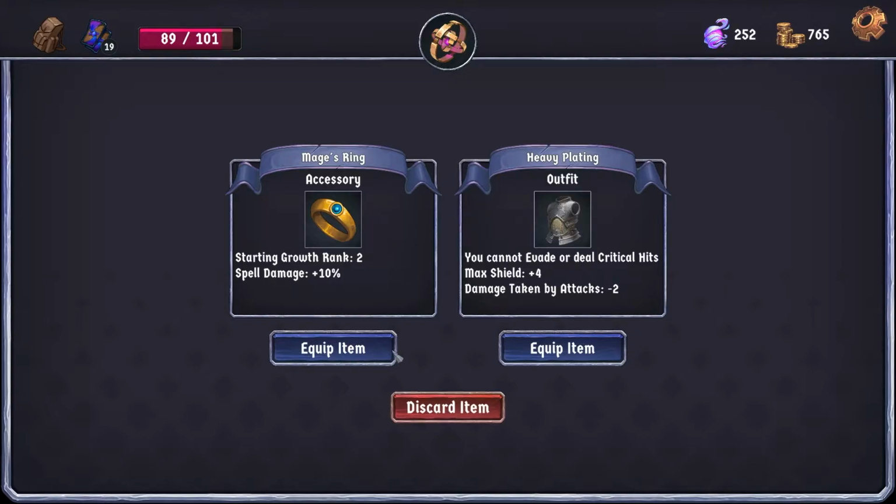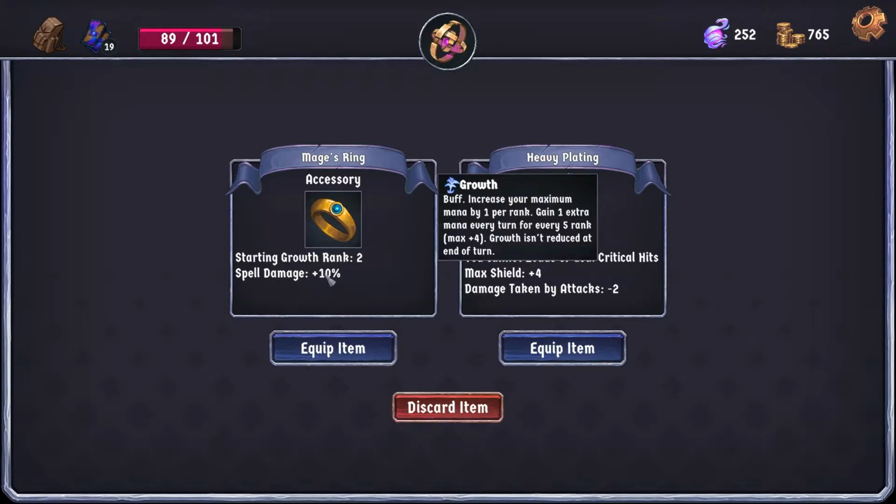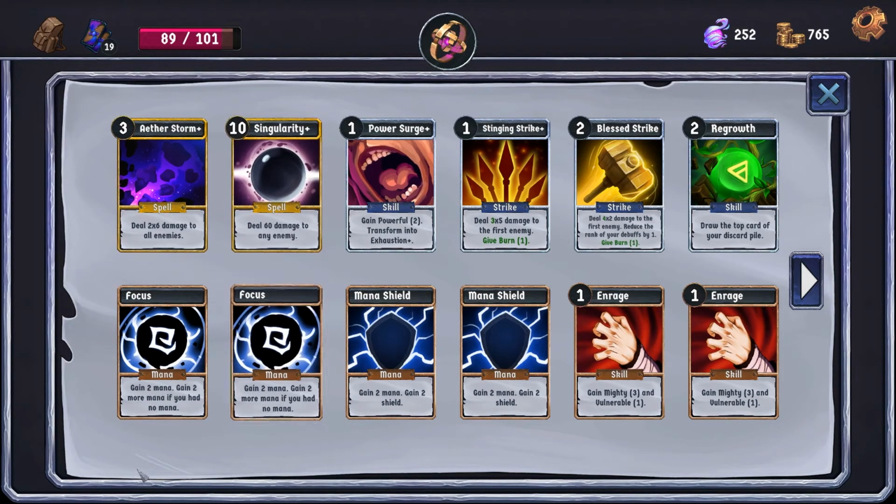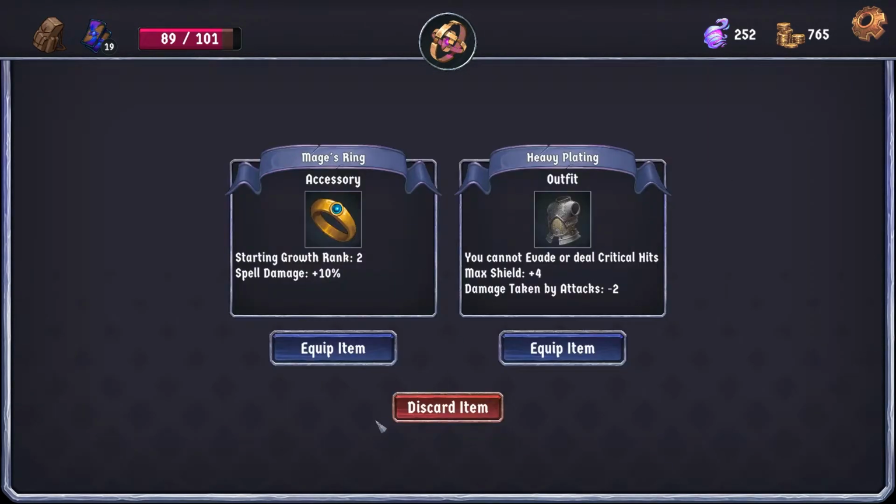Alright, so this is my first ring offered. So the starting growth rank is 2. Now, growth is that buff that increases your maximum mana by 1 per rank. And spell damage increases by 10%. Now, my spells are the Ether Storm and Singularity, which might be useful. 10% is pretty good. There's also the outfit, so you cannot evade or deal critical hits, which I'm not dealing critical hits anyway, so that's fine. But my max shield is increased, and damage taken by attacks is decreased, which seems actually very powerful.